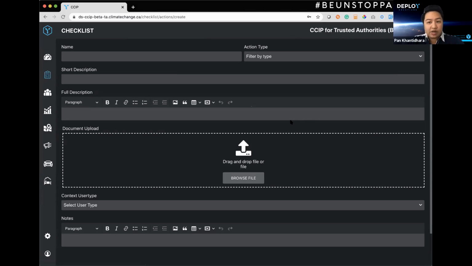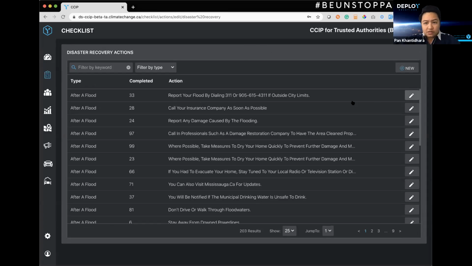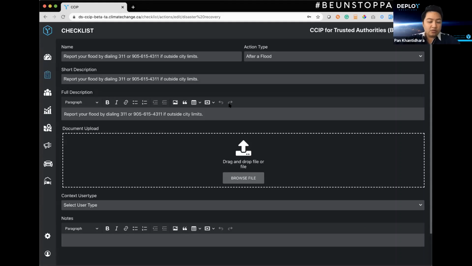And we can add a new action information along with any possible attachment here, including images, any kind of documents, which could help explain the steps of the action, or it could be a general form that they need to fill in and submit to a government body or their insurance. And you can edit this row in case there's any changes or an update of a document.